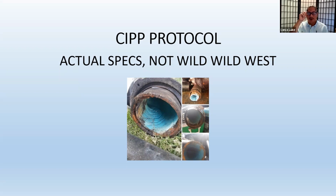And I don't have any problem per se with the lining material. The problem I see is the way that it's installed, and these plumbing contractors are not following the actual specs. So be sure that they follow the specs, because if they say, yeah, we've done so many buildings before, we know what we're doing, well, that's fine, but what's the specs that you follow? Because there's specific ASTM specs to follow. And the plumbing code and the building code, they don't have too much information about the lining. So we have to refer to the specifications from the association, and also the manufacturers that make the product. They have specs that they write, but in the field, people don't follow that for the most part. And there's testing that can be done.